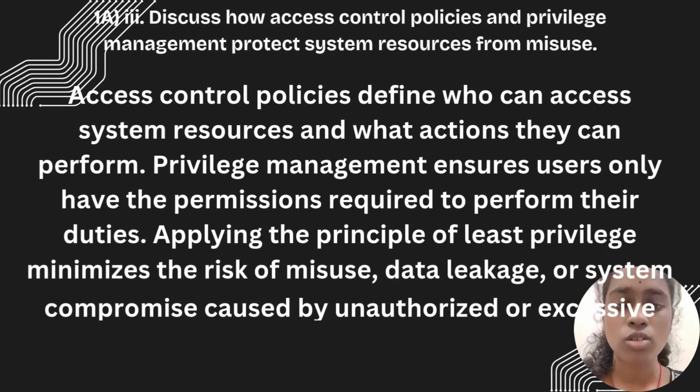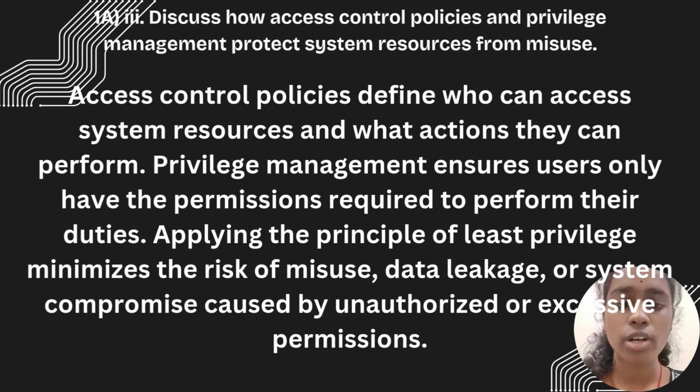Discuss how access control policies and privilege management protect system resources from misuse. Access control policies define who can access system resources and what action they can perform. Privilege management ensures users only have the permission required to perform their duties. Applying the principle of least privilege minimizes the risk of misuse, data leakage, or system compromise caused by unauthorized or excessive permissions.